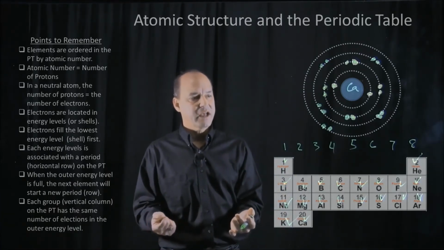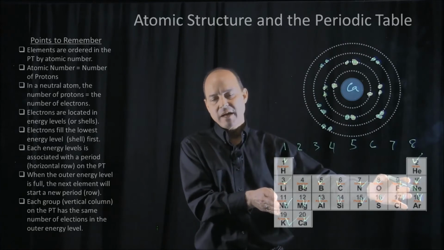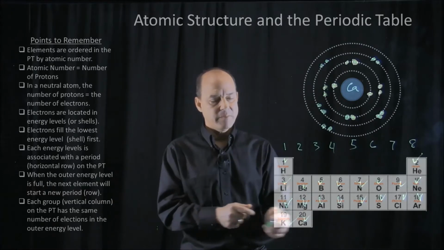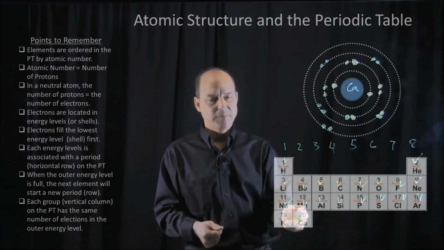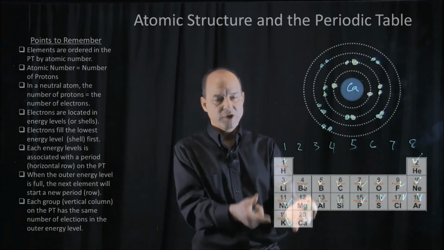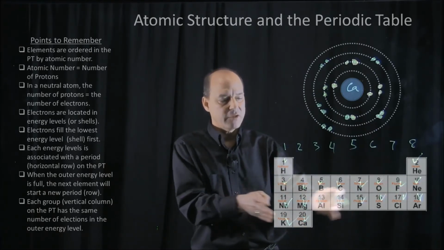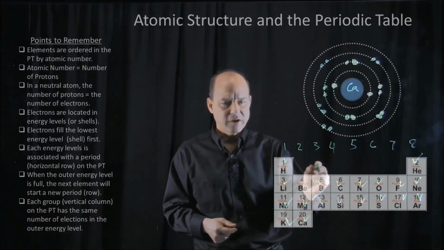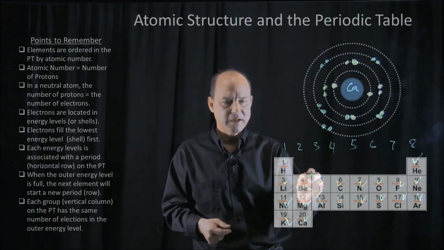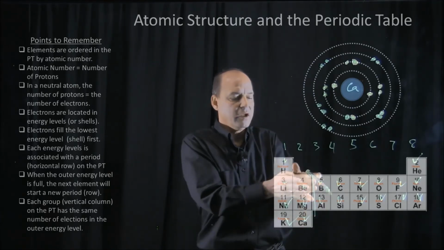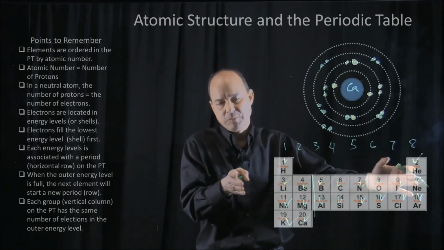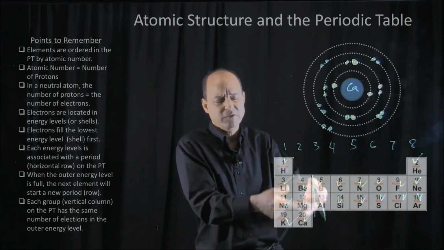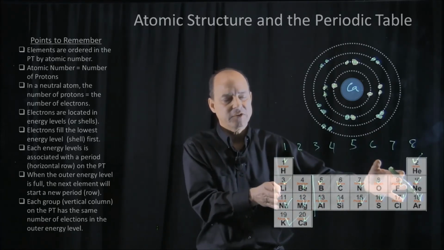The last thing that I want to say is that the periodic table that you will see in the back of your book is wider. We are only talking about, in physical science class, elements up to number 20. When you're looking at only those, you don't count all those that are in the transition metals in the middle of the periodic table. So there is a break right about here where you would need to open up this periodic table to make room for all those other transition metals.